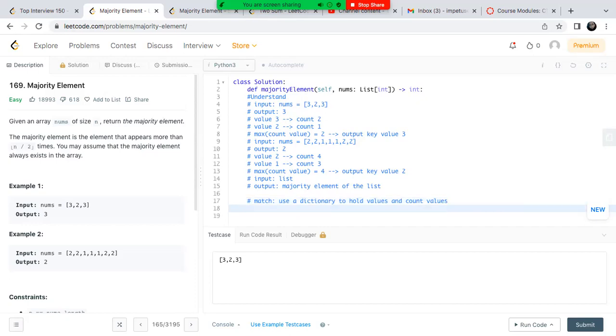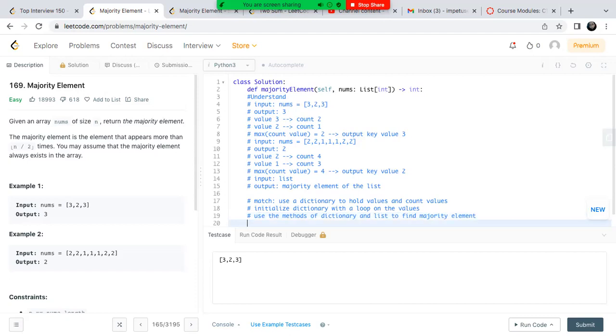So we're using a dictionary, and we want to use dictionary methods, or we want to initialize a dictionary, loop on the values, and then use the methods of the dictionary to find the majority element.